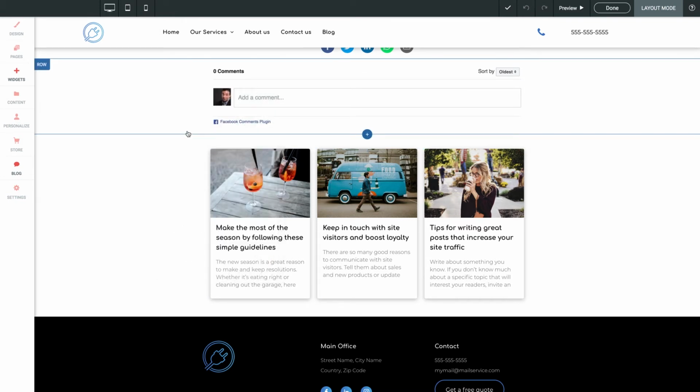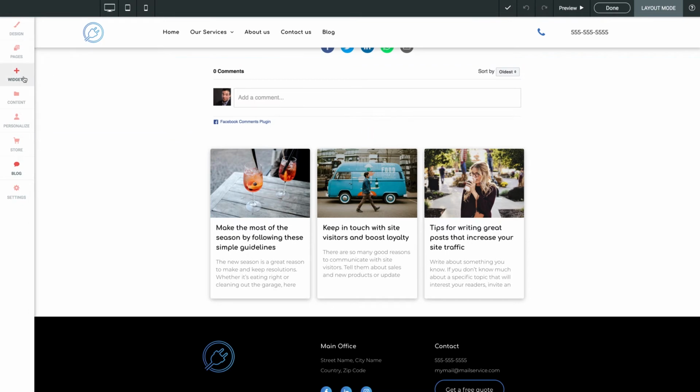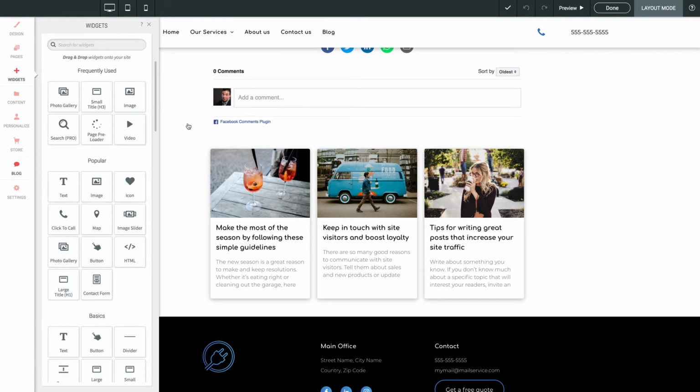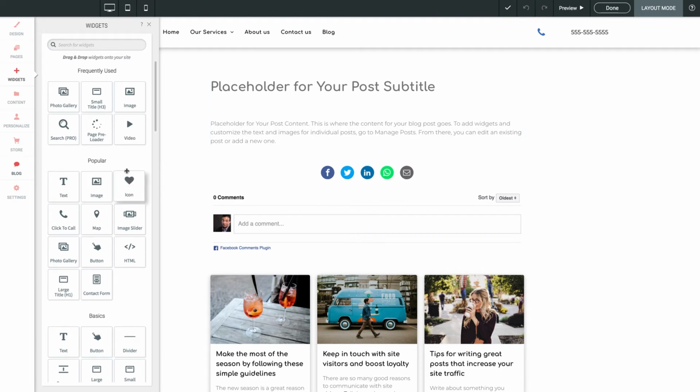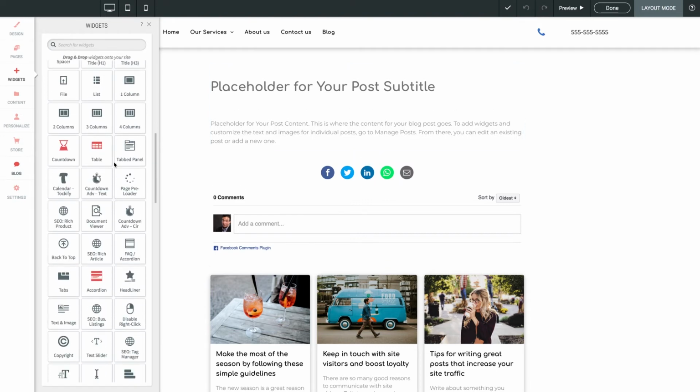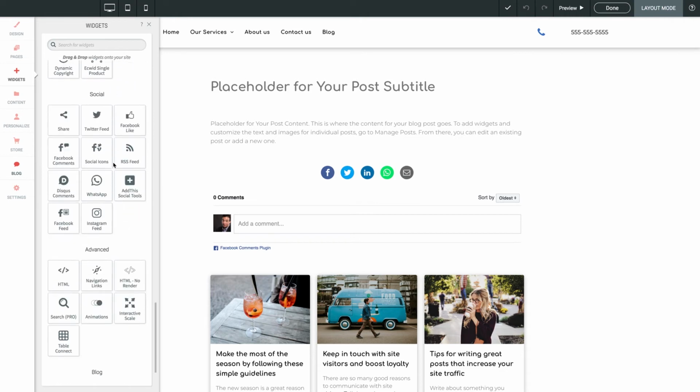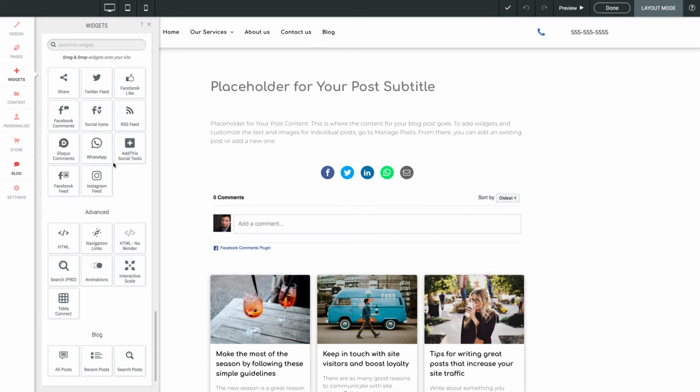Finally, I want to point out our widgets panel here on the left. Throughout your entire website builder, you have the ability to choose from dozens of widgets here and incorporate them throughout your site. And when you're working here in layout mode, we have all the same capabilities at our fingertips as a normal page on our website. You can add widgets, add rows, anything you want, giving you all the freedom imaginable to properly build your blog post foundation here in layout mode.